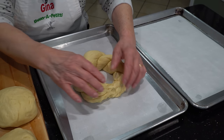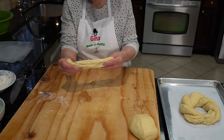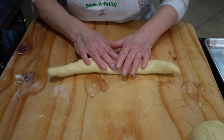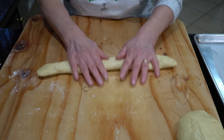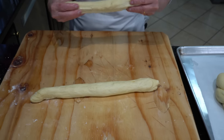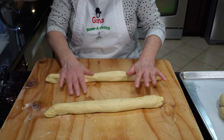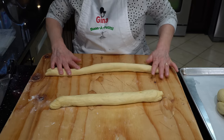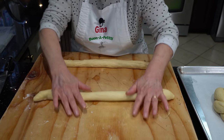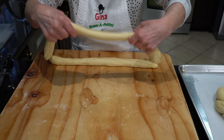Now the egg wash. Over here we put the eggs, and now we make the other one. Yeast bread. Do this one. Nice and gentle. It's soft. It's nice and soft.